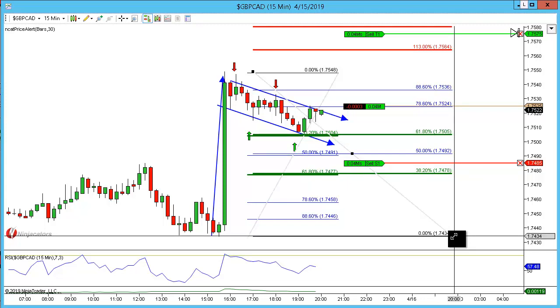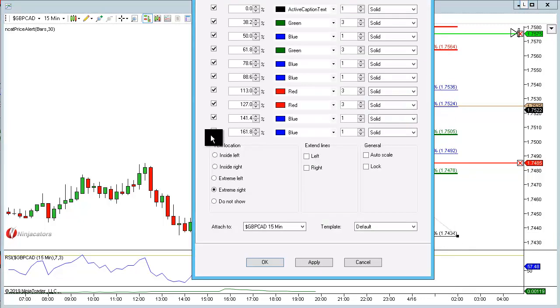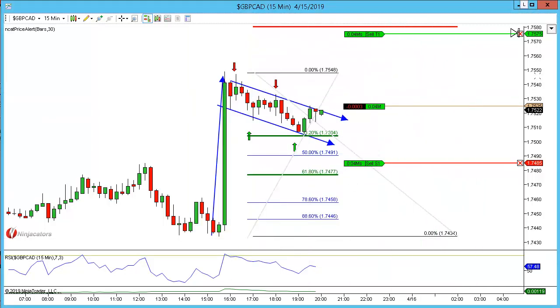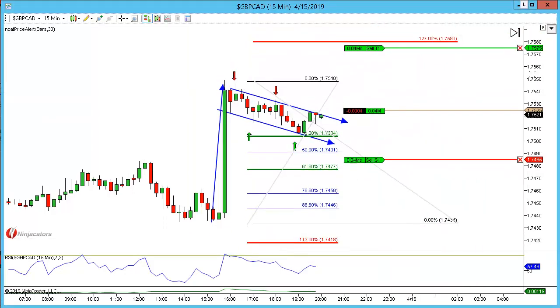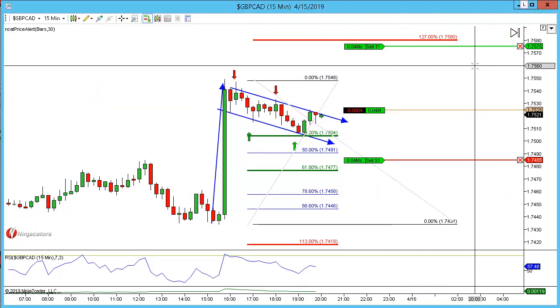So all I need to do now is just confirm my targets, and you guys know by now that breakout patterns nearly always go for that 127 fib. And there's that 127 fib. I am front running by 5 pips because it is the pound CAD. It does have a big ATR. I want to make sure that I get filled.